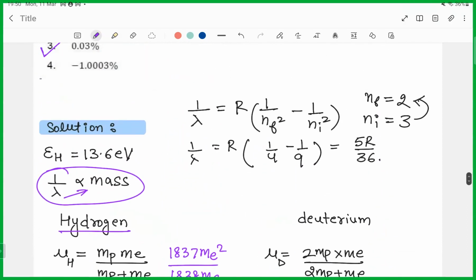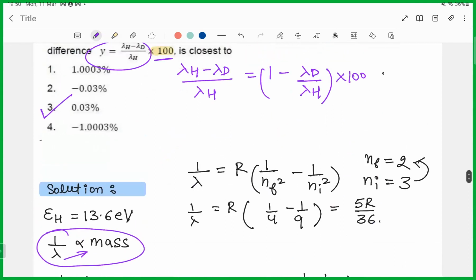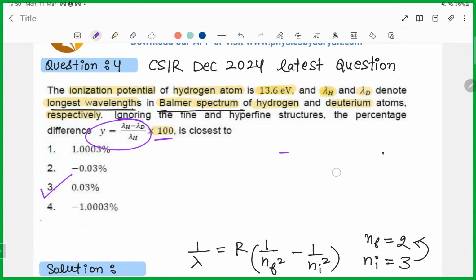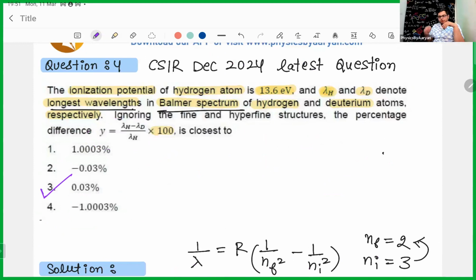यहाँ पे रिड्यूस्ड मास का कंसेप्ट क्यों लगा रहे हैं? मतलब इस क्वेश्चन को पढ़ के हम कैसे एनालाइज करेंगे कि यहाँ पे रिड्यूस्ड मास का कंसेप्ट लग रहा है? What else is there? Tell me. Atom में changes हुए. First thing I told, whenever atom में changes होंगे तो reduced mass आएगा. सर बट यहाँ पे तो ऐसा गिवन नहीं है कि एटम में लाइक हाइड्रोजन एंड ड्यूटेरियम एटम्स, 2 एटम्स दिए हैं अलग अलग. हाँ, तो लिथियम और म्योनिक लिथियम भी तो 2 अलग अलग एटम थे. क्या Z चेंज हुआ कि हाइड्रोजन में Z1 था और तो Z सेम रहा, राइट? तो विद इन द सेम Z समथिंग एल्स इज चेंजिंग, राइट?